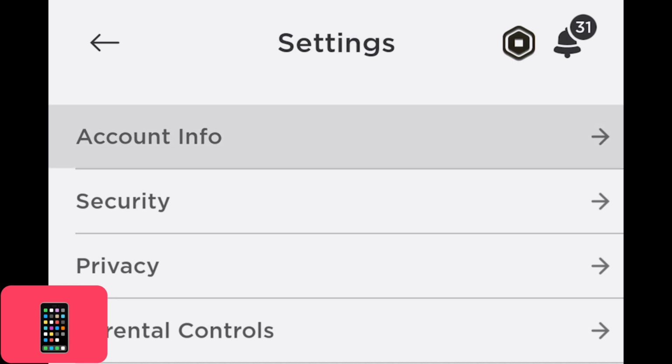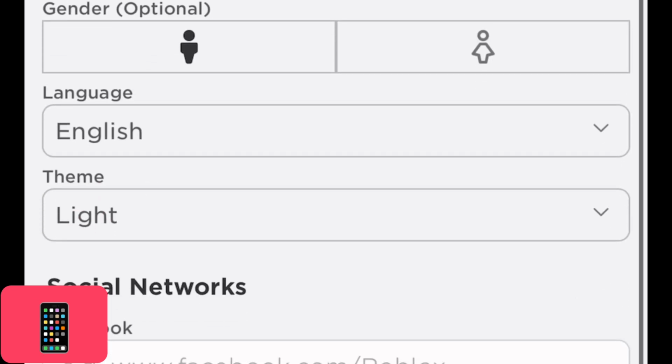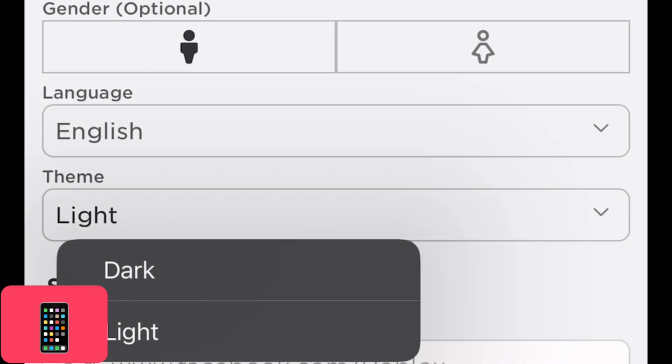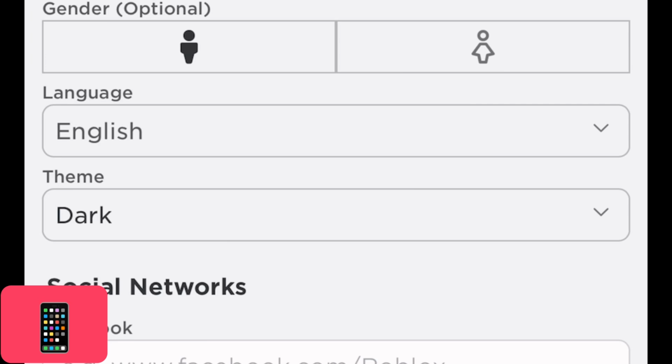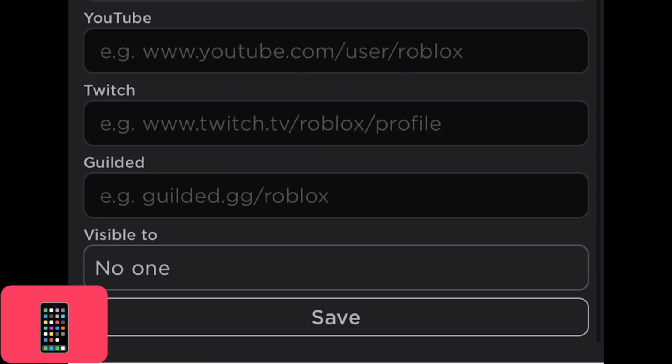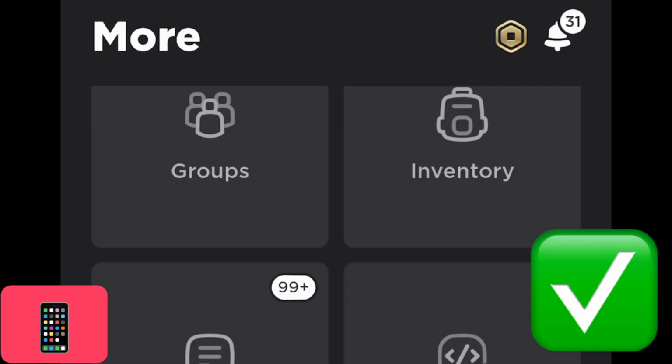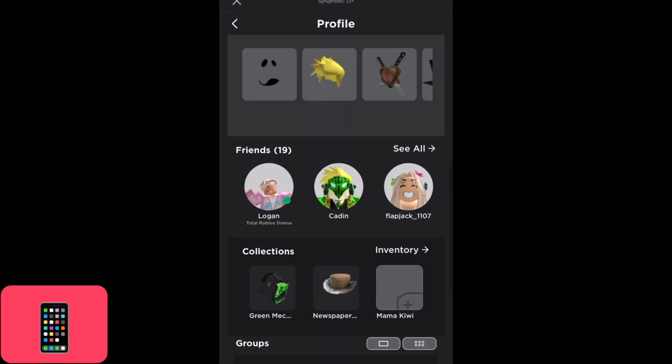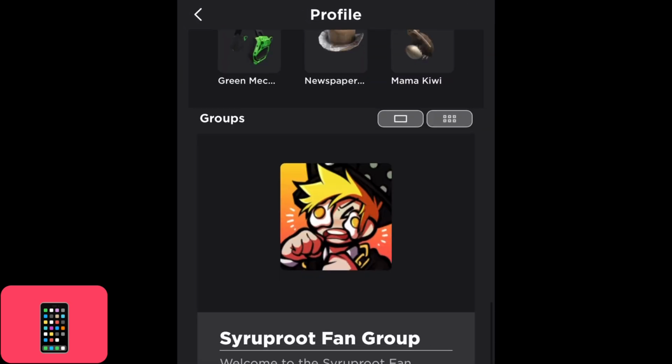Okay, it's pretty easy. And then you go down to personal under the account info, and then you can just set the theme there to dark, which is right under the language, and then go ahead and click save at the bottom. It says saved successfully. And yeah, pretty simple to do. And it looks really nice. It's my profile right here in the dark theme, and I think it looks great.